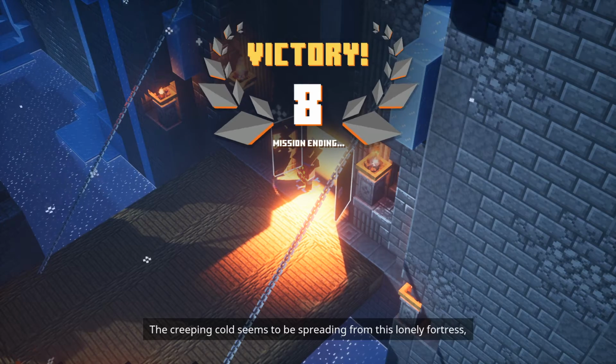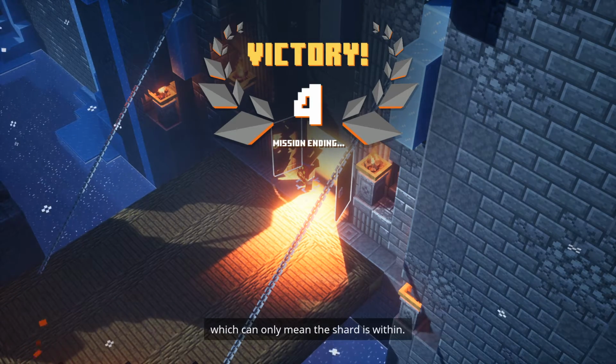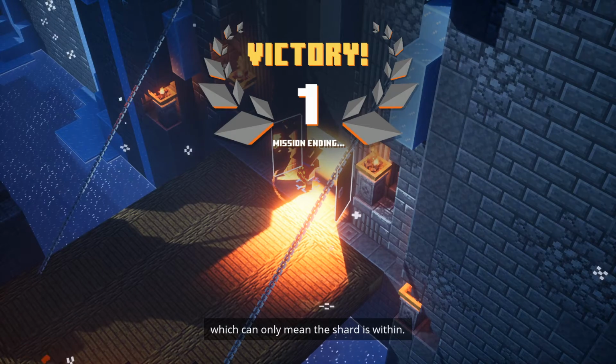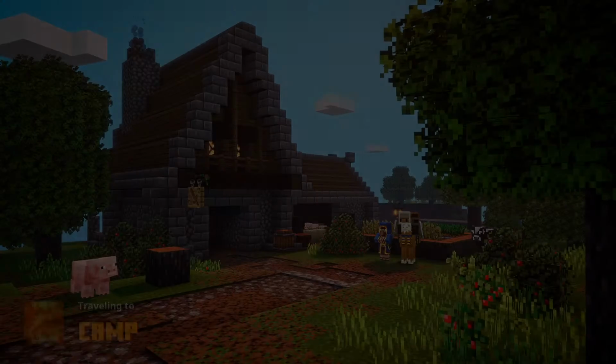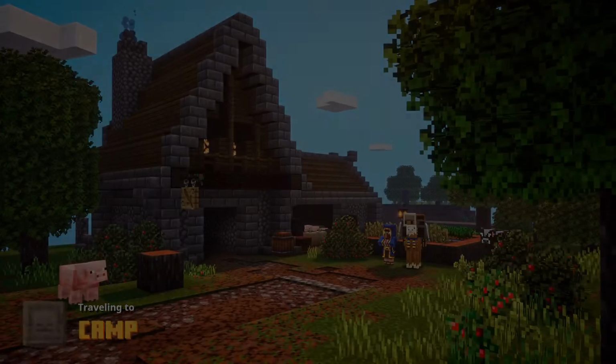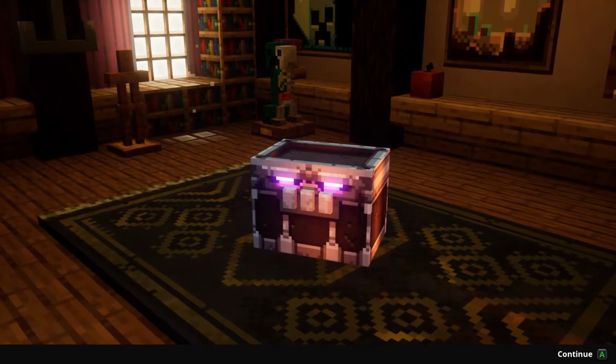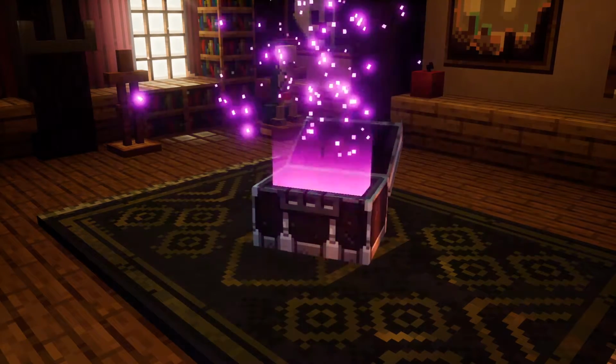Victory! Concord seems to be spreading from this lonely fortress, which can only mean the shard is within. Sweet! That was a really, really cool level. I love all the new stuff that they've added, like the new features and stuff. Let's see what we get here. Oops, I set my controller down.